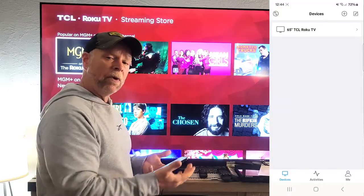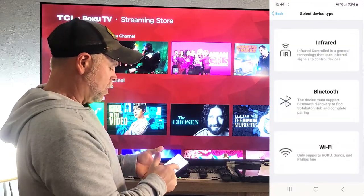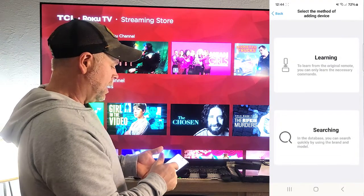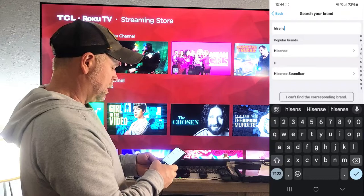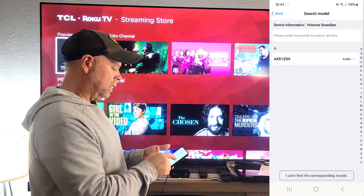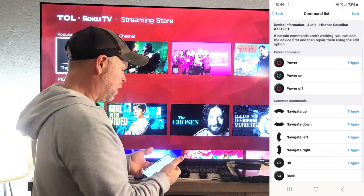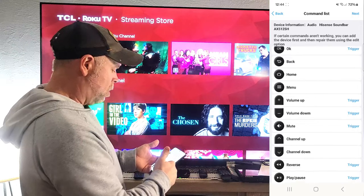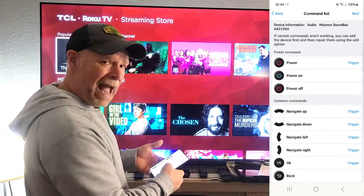All right, so now we want to add our Hisense soundbar. So we're going to click our plus. Then we're going to click infrared. We're going to search for it. And we're going to start with a Hisense soundbar. You can see the Hisense soundbar pops up there. So we're going to click that. We're going to click the audio. And then we've got to program this, or we can go with all the triggers that are already set. So we're going to leave it how it's preset.